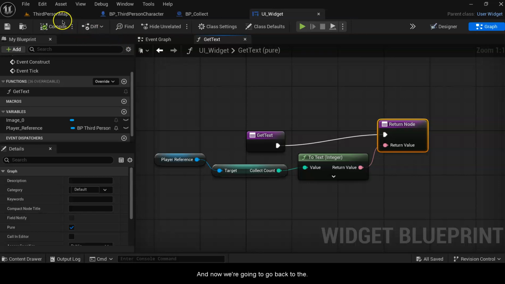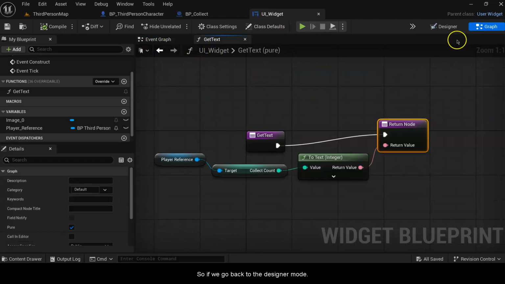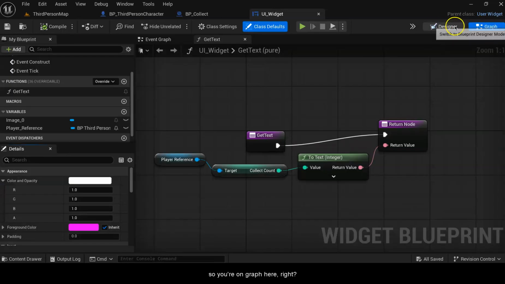And now, so we've created our widget. We've updated the value on our widget, right? So if we go back to the designer mode, so we're on graph here, right?